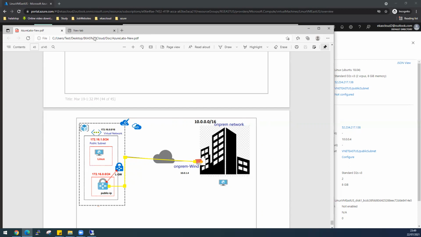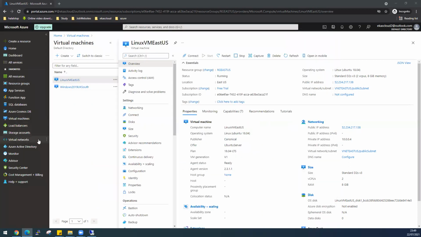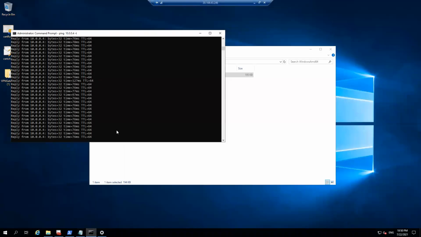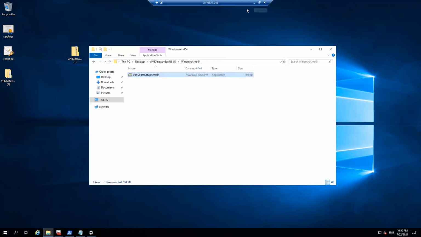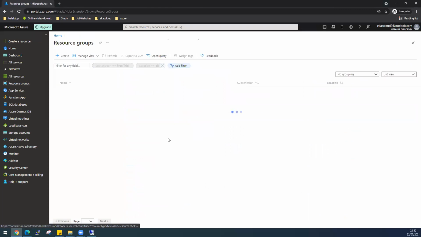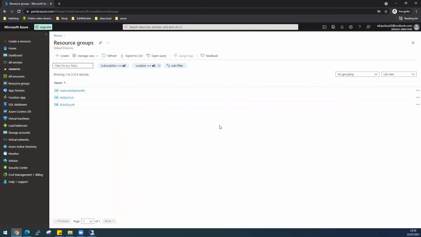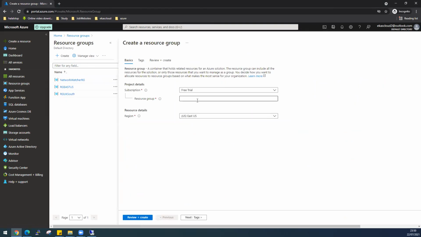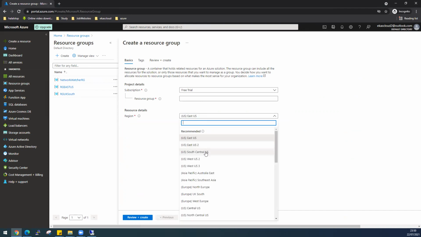Okay, let's start now. So we're going to start by creating another resource group. So we're going to ignore this South UK for now. So let's start. Let me close this ping because it's constantly going. Okay, now let's create a resource group. I think we should create somewhere in, let's go for North Europe.